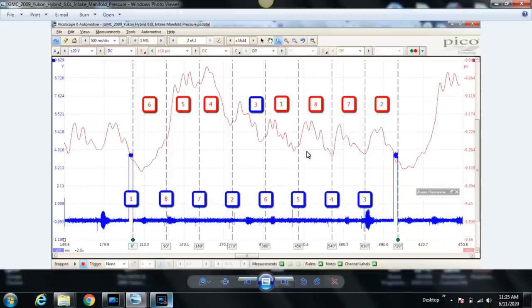So what I decided to do is just have the vehicle running at idle, trigger the ignition coil for number one, which is here in the blue trace, and measure the intake manifold pressure using the WPS500, which is the red trace. This is basically what I'm going to do to test mechanical. Usually I start with the relative compression synced with ignition and intake manifold pressure, but because this is a hybrid, it's not quite the same. It doesn't support relative compression, and I just felt like it was quicker to just idle the thing, measure manifold pressure, and sync the ignition, which I've done.